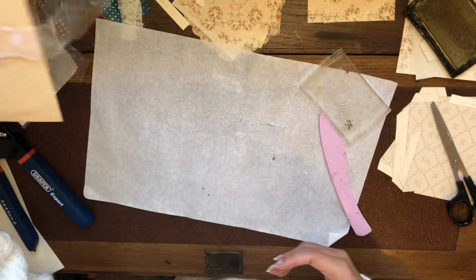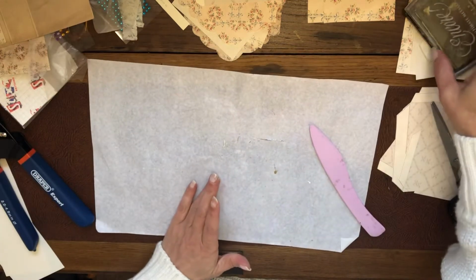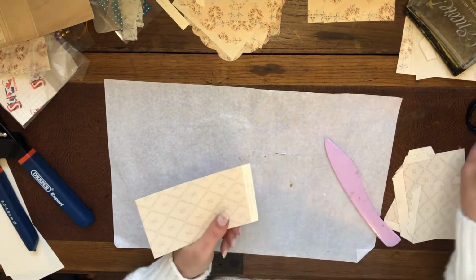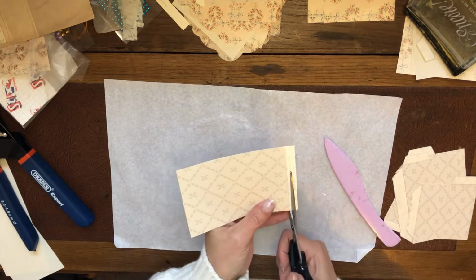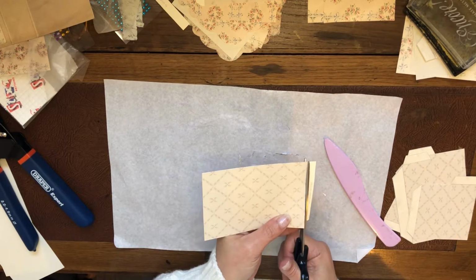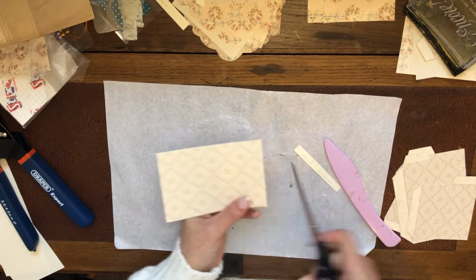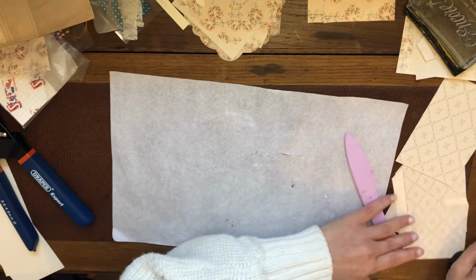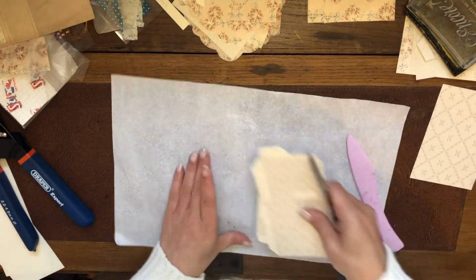So I'm going to leave this piece here for now, and I'm going to create the frame. This piece is going to go inside as a base. Now I know it, so I can trim the instructions from here. And now I'm quickly going to fold the flaps of the frame.